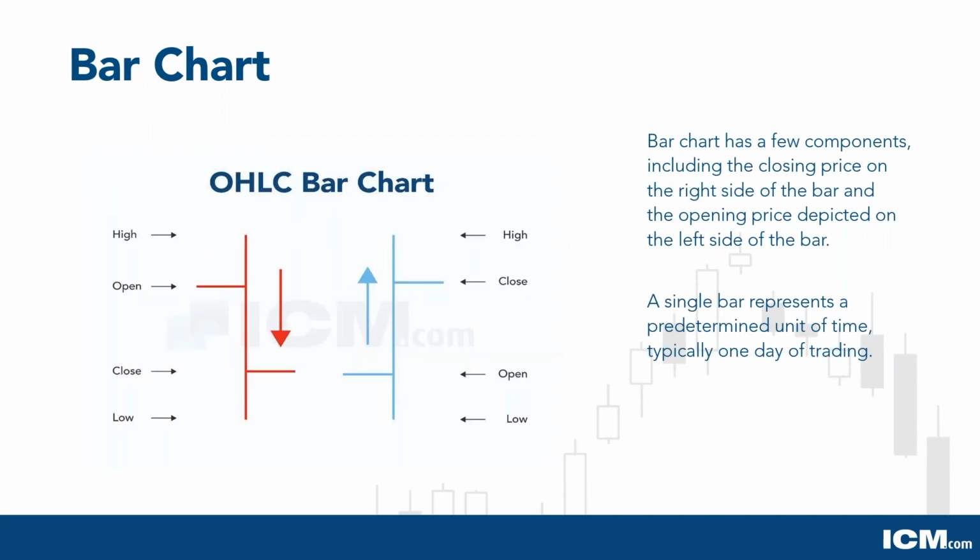When talking about the bar chart, it's one of the most popular charting methods. In order to plot each period of the bar chart, you need the high, low, open and close, basically. I'm going to explain how exactly to read the bar chart. It's quite interesting compared to the line chart. High and low are visualized by the top and the bottom of the bar. For example, this is a bullish bar, and this is a bearish bar.